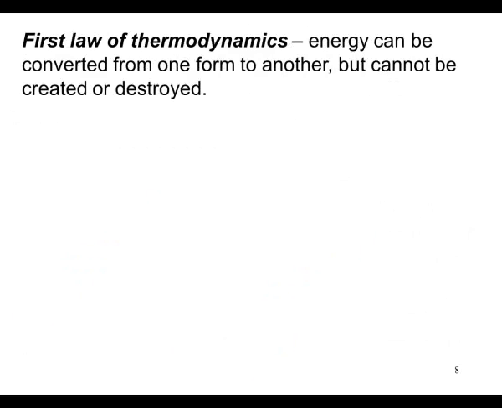The first law of thermodynamics: energy can be converted from one form to another, but cannot be created or destroyed. It is the conservation of energy. The change in the internal energy of the system plus the change in the internal energy of the surroundings equals 0. Or, the change in internal energy of the system equals the negative of the change in internal energy of the surroundings.